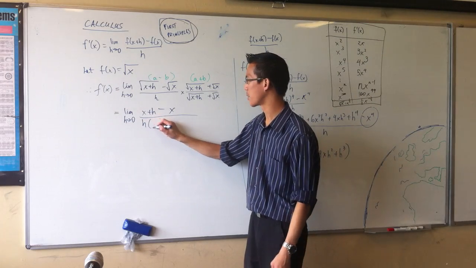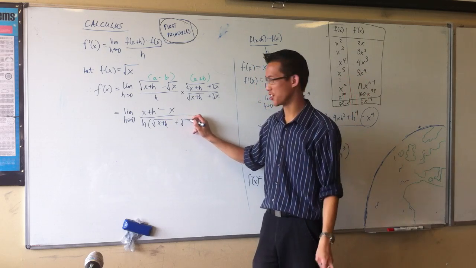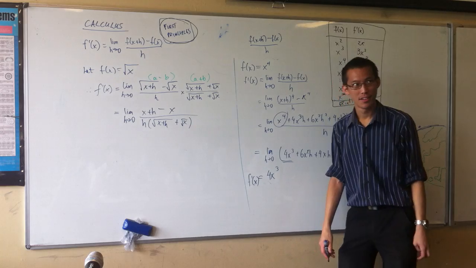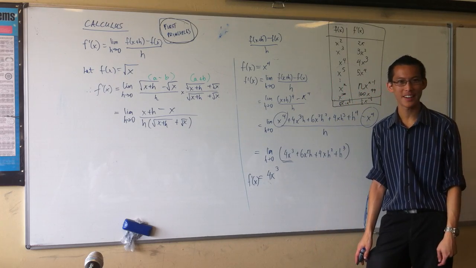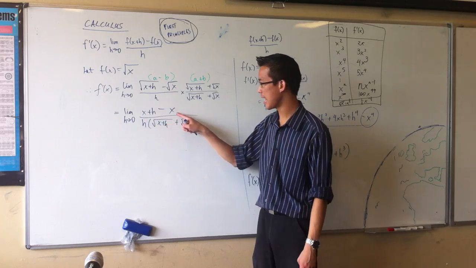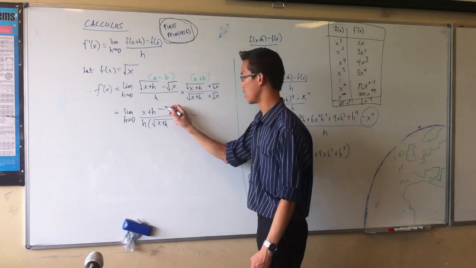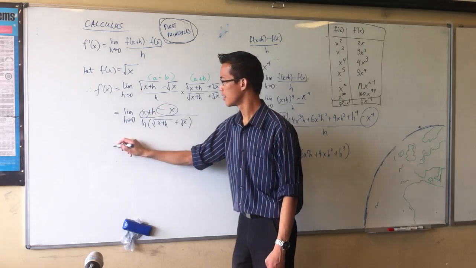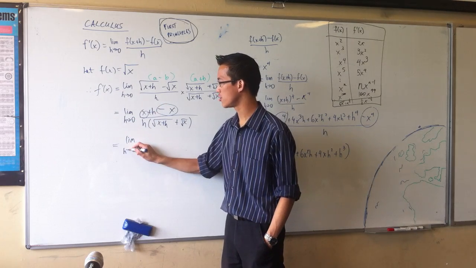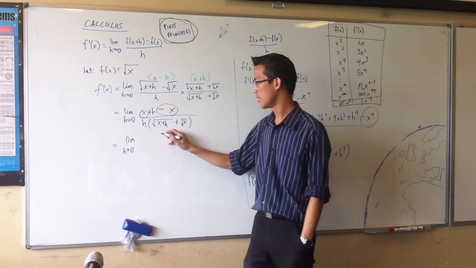So this is kind of backwards from what we're used to doing. We're used to rationalizing the denominator. I'm kind of irrationalizing the denominator, but it's actually what I want. Because now, I can work with the numerator. These x's, just like over here, they cancel, right? That x and that x. So I've got the limit as h approaches 0 of, and these h's here, which are in common, cancel out.